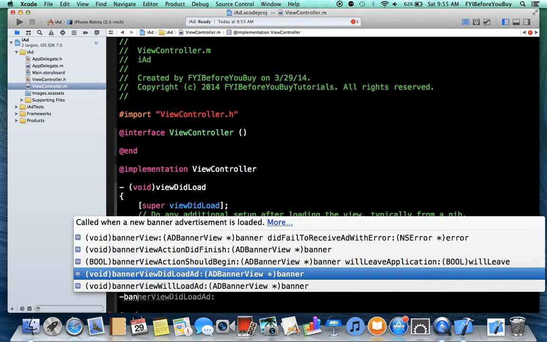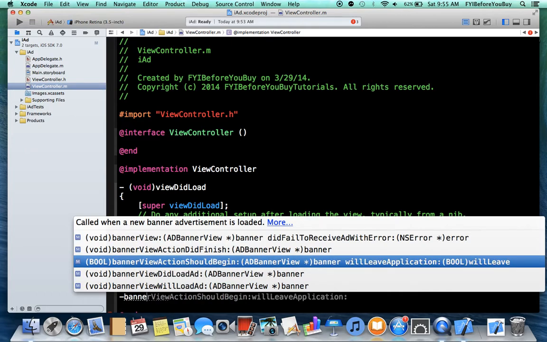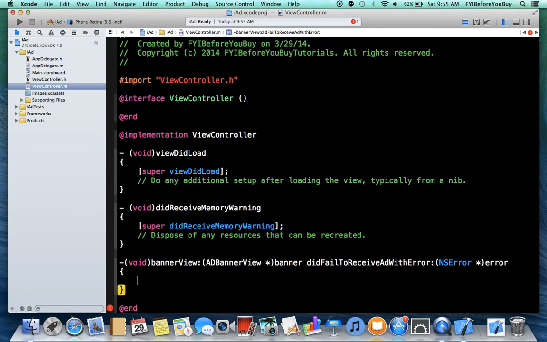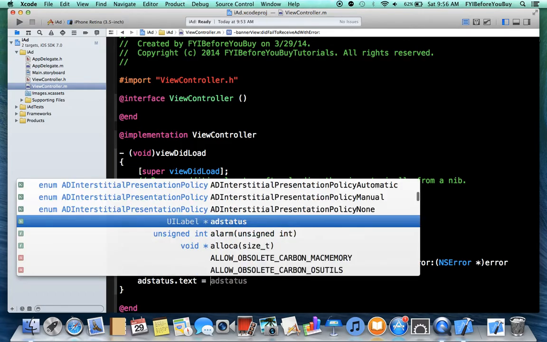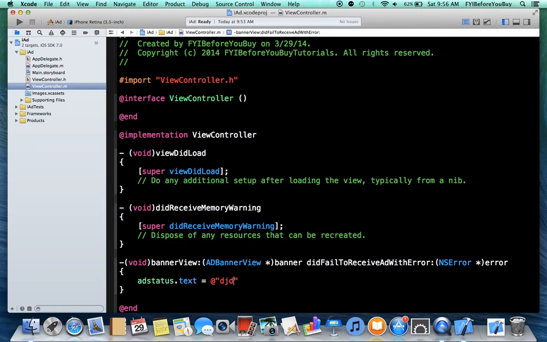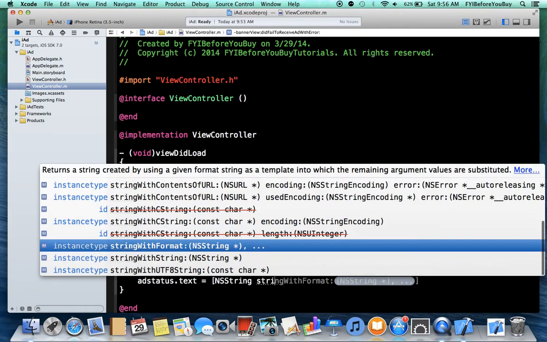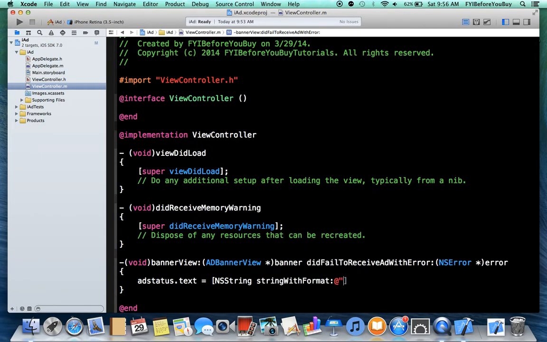So you can say banner didFailToReceiveAdWithError, and what we're going to say is adStatus, which is our label, .text, the text property. You usually do this if you're just doing raw text, but instead of raw text, we're going to do an NSString with format, and you'll see why.